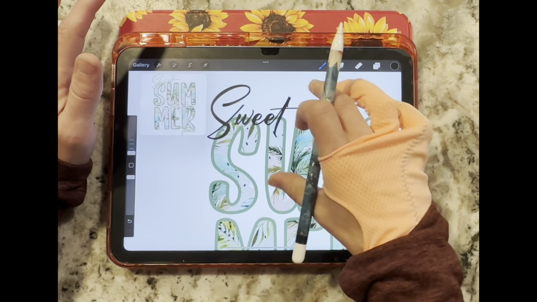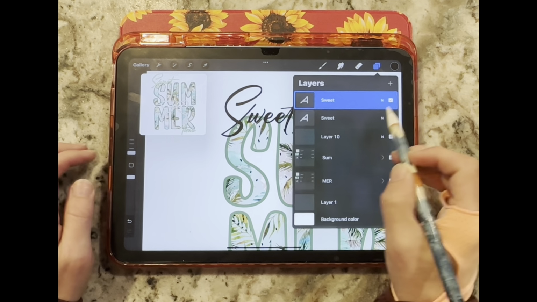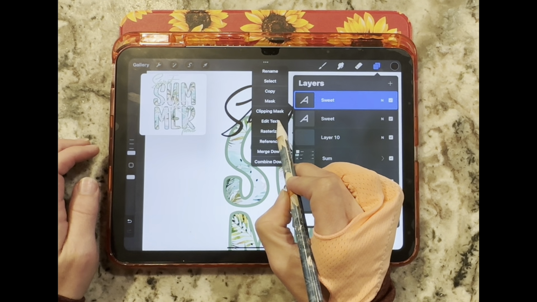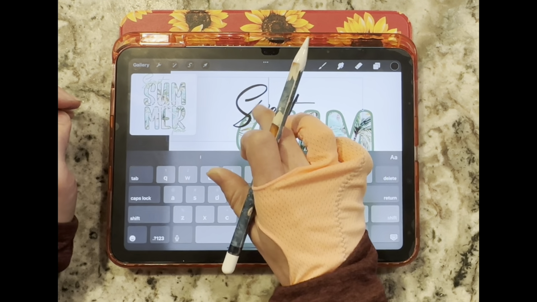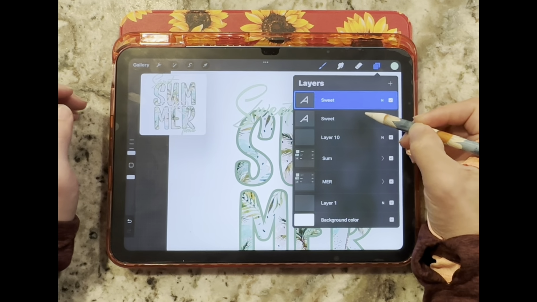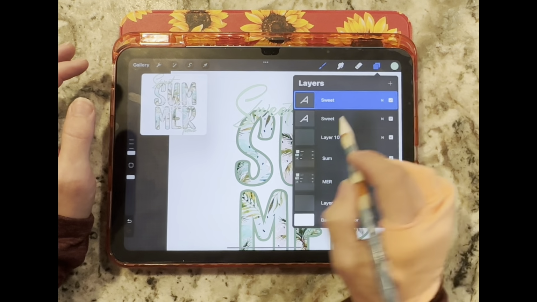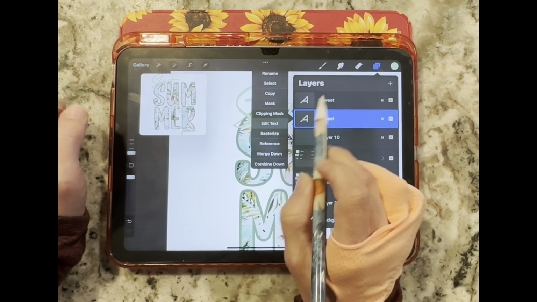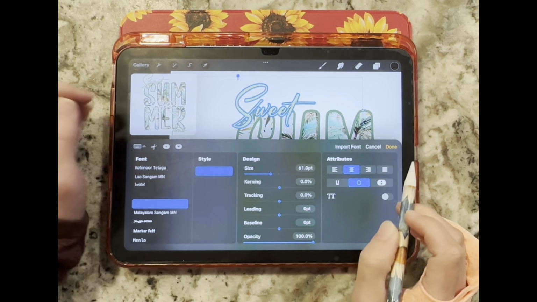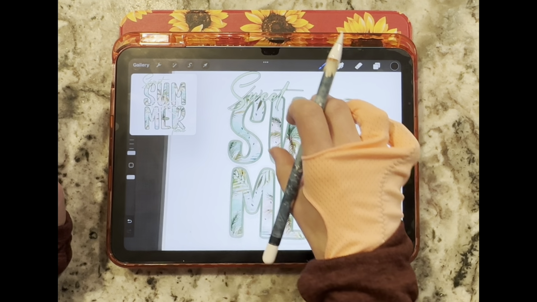Okay, so what I'm going to do is position it, and I have it overlapping over top of the SUM up here. So I'm going to duplicate my sweet, and change the color of this one first. I'm going to change it to my light, I believe it's like a mint green color. And since I have that color changed now, I'm going to go to my duplicate, hit edit text, tap it, hit my A, and turn on my outline. Okay, so now I've completed the sweet part.